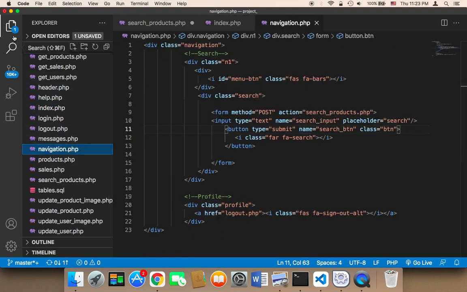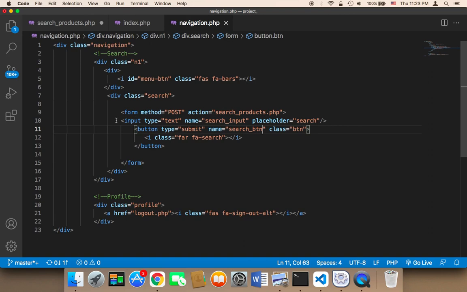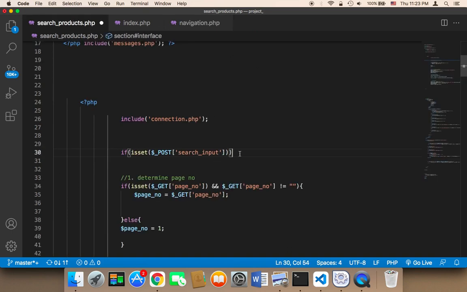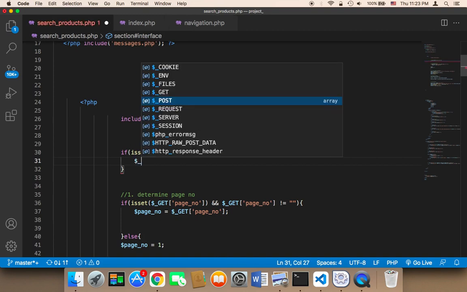In any page, this form, which is the form for the search, has this input, which is the search input. So we need to get this search input keyword here, and whenever we have it, we need to store it in the session.